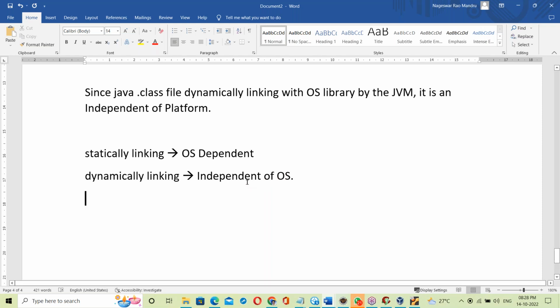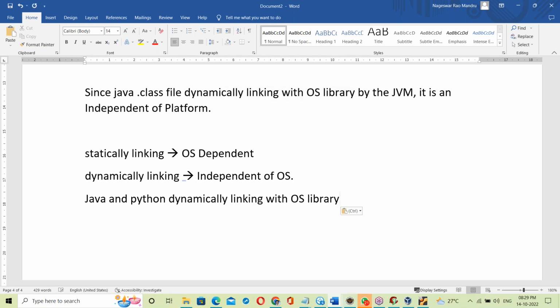Java and Python dynamically link with the OS library, so these are independent platforms. A Python script also dynamically links with the OS library. So every time the OS changes, the link changes.